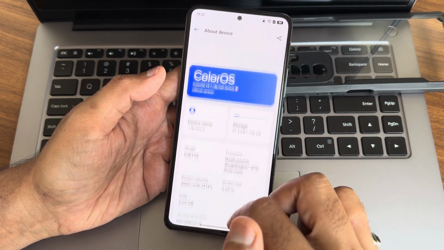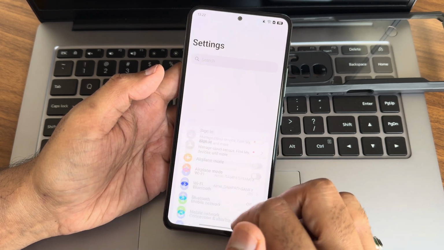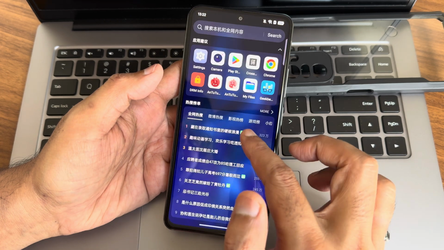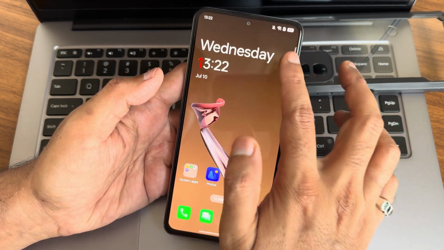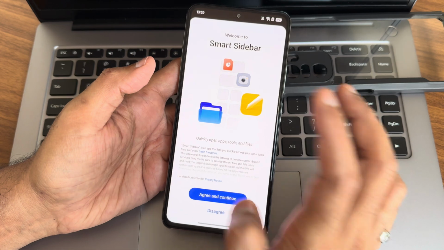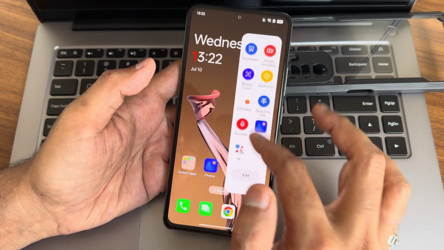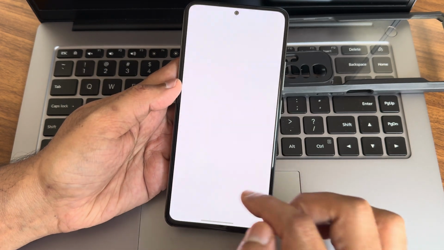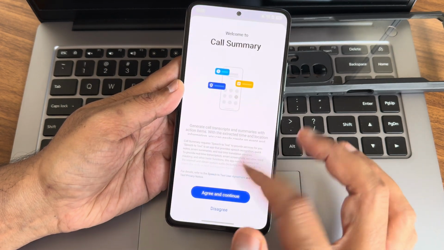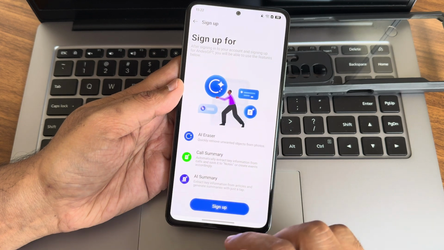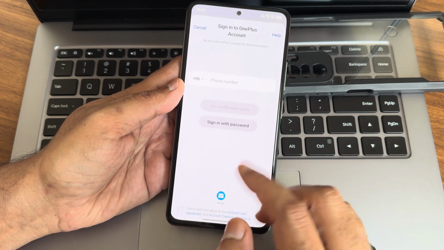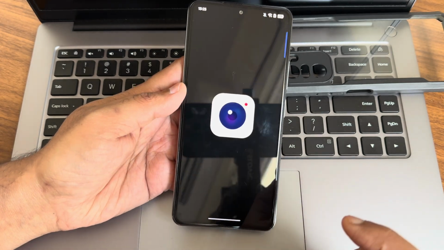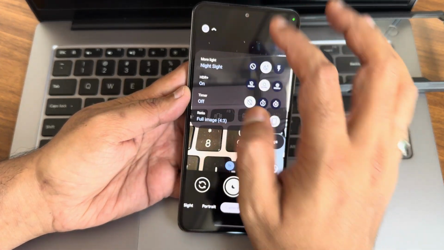Again, this is the interface. I already explained about this. It's exactly the same as the Oxygen OS, just the name is Coloros here, as you can see. And you can actually use this sidebar here, and some of the apps like the dialer, you get this one. Also, you can use O-dialer here to make calls while recording and all. You can do that.